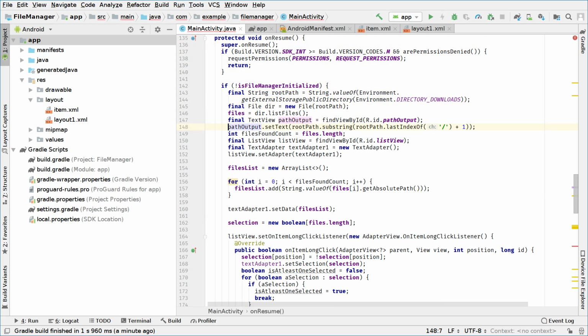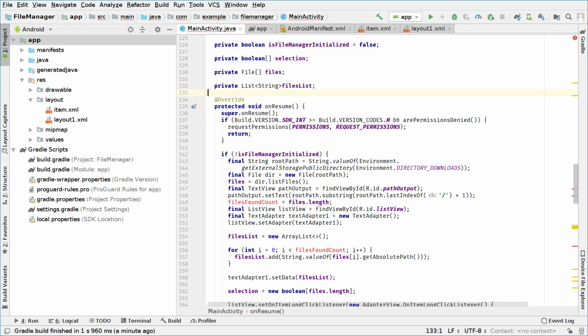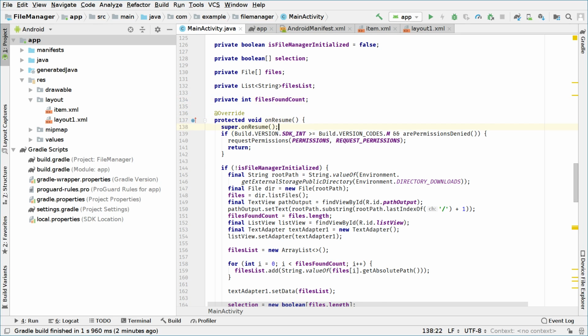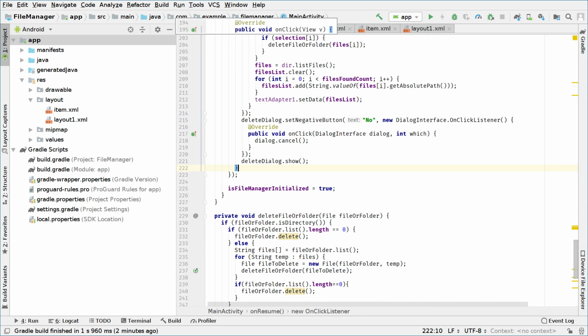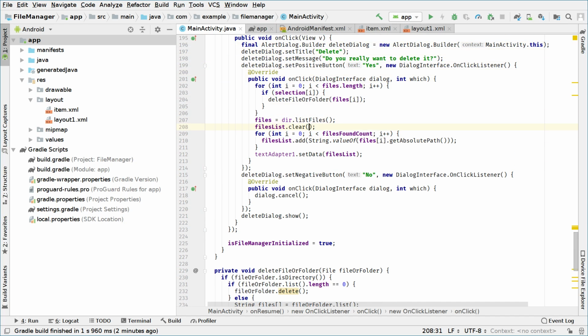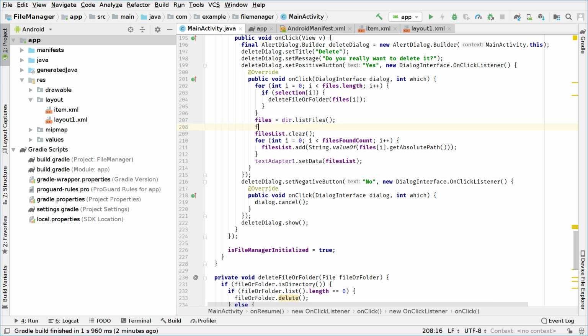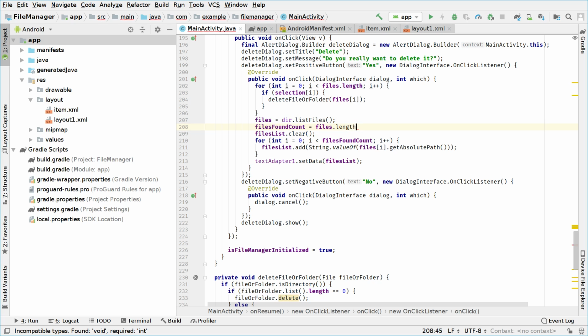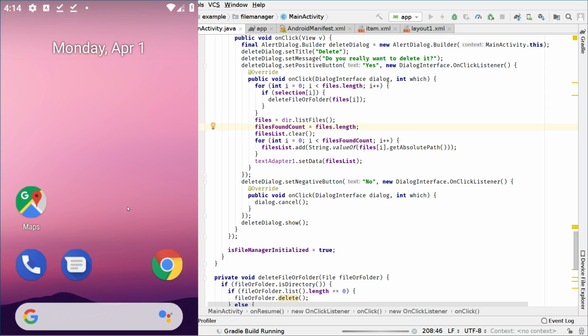So we will delete this int modifier and we will go outside the resume method and type private int files found count. Okay, and after here we have to also modify them right here and say files found count equals to files dot length. Okay, so now we can run the app and hopefully the error won't appear again.